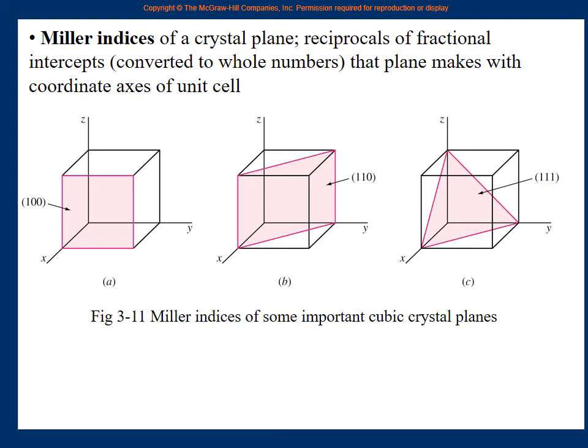Miller indices. You have to quickly remind yourself how these Miller indices are given. You try to find out the intercept on the x-axis, y-axis, z-axis. You invert whatever value you have, and you write the Miller indices, and so on, right? So very quickly you try to revise that if a plane is identified by giving its Miller indices, then how do you draw this plane, and what are the Miller indices, and so on. This was chapter 3. Once you have revised this, then you can come back to chapter 11 and do some planar density type of problem.